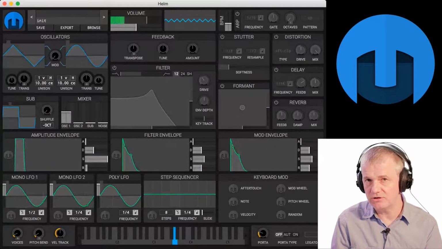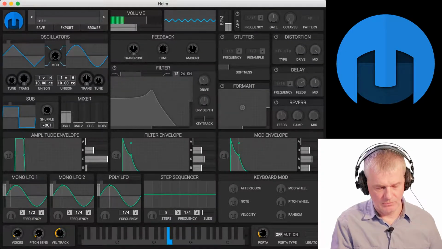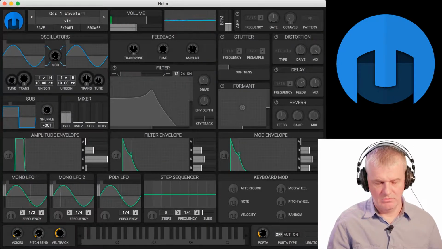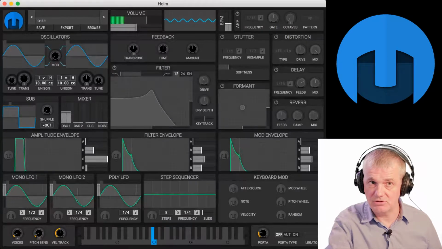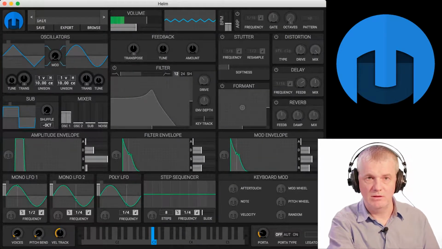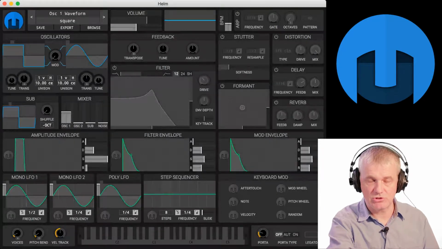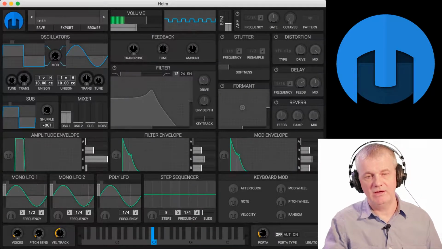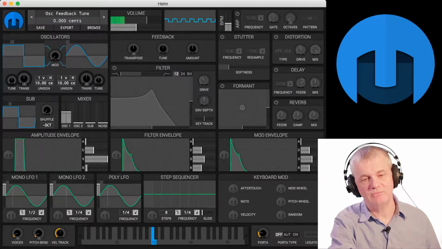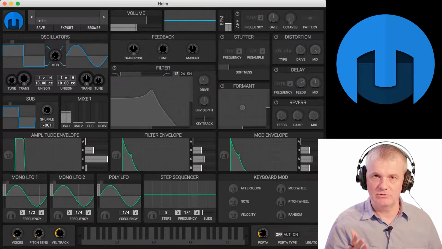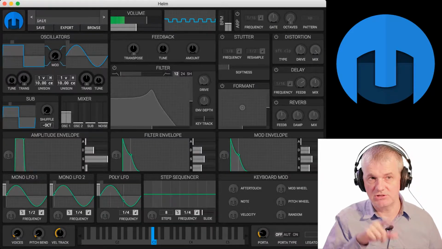So you can hear the difference. Now if I compare that to a sine wave, it has a completely different signature. So again, triangle. Now if we click another one, we're going to go to the square wave. And actually, if you look at the little graph in the middle of the top, I'll call it an oscilloscope, you can see what the output sound looks like. And you can see it looks like squares.